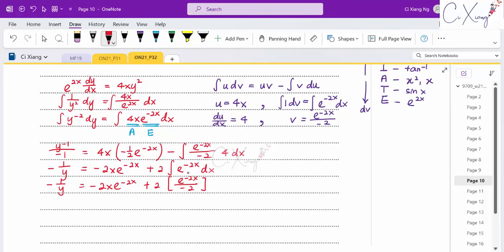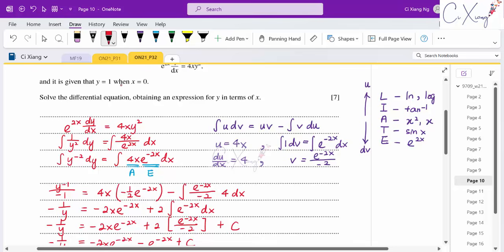So from here you can see that I have completed all the integration terms in my solution. Therefore, at this stage, only now will I put a plus c at the back. That means I group all the constant terms into one, denoted by the letter c. Then again, simplify your equation. Right, so we already get the general solution for the differential equation. And now we need to know what is the value for c.